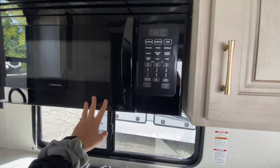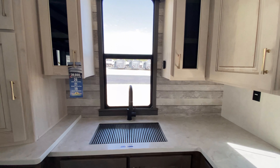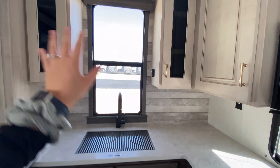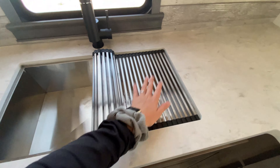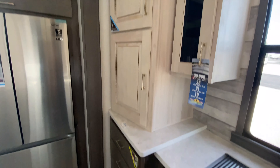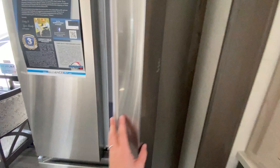And then you have your residential size microwave. More storage cabinets up above. A huge window behind your sink so you can have a gorgeous view when you are washing dishes or cleaning things up — most of the time you'll see a smaller window in the kitchen space, but this one is just huge. Cabinets on either side. Stainless steel open mount sink with a roll-up cover, which is great for some extra countertop space or to place your dishes to dry. Black matte faucet with a sprayer nozzle, even more storage cabinets running along to the left, and a residential size stainless steel refrigerator — this thing is probably bigger than the one I have at my house.